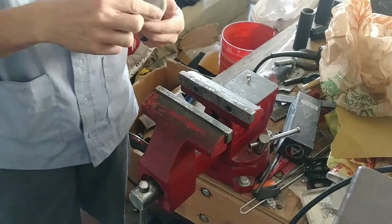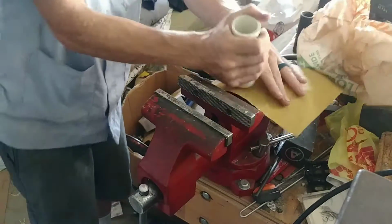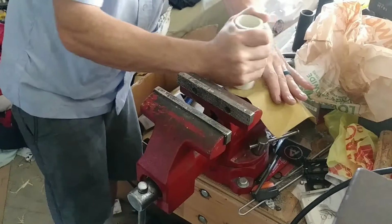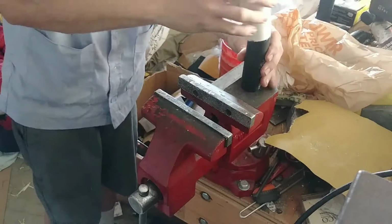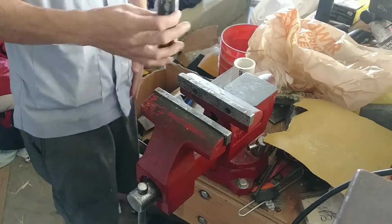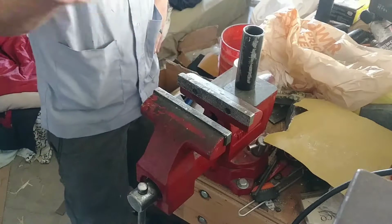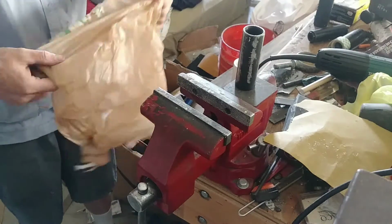Little fringy thingies off there. I'm going to even it out a little bit with some sandpaper. Basically, I just want it to be flush. Good enough. Okay, so it slides off too easy, so what can we do? Here's my thought. Let's see if it works.